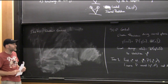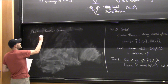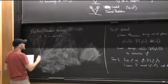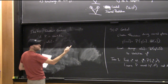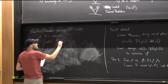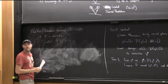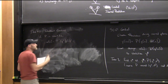So what it could mean is, if P is invertible, then I'm going to choose as my function U of n, somehow, the P inverse. I want the output of P inverse to be Y desired. Right? Can I write it like that? It is the U which makes this possible. It's a function of Y n.